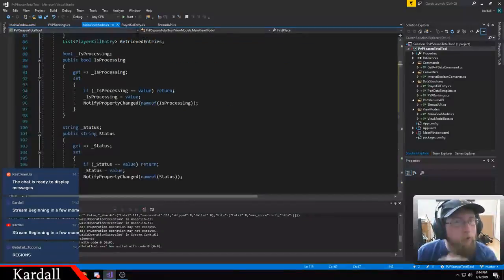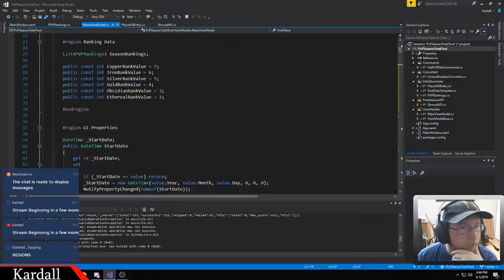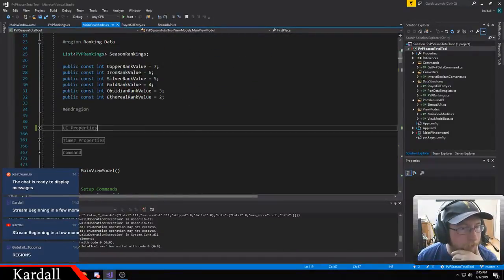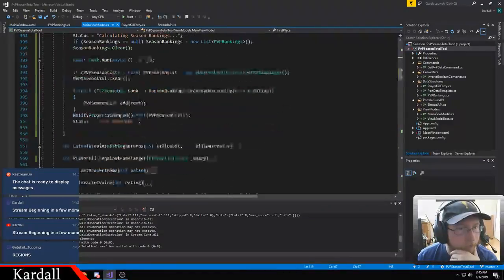Okay, so when we calculate all this stuff, we are not actually doing the values.